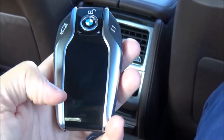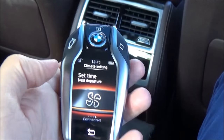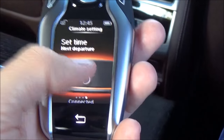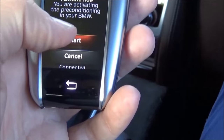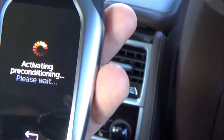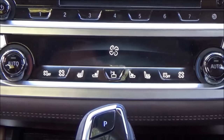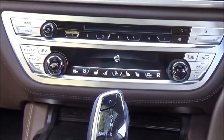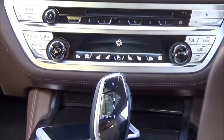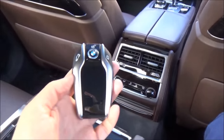Demonstrating the smart key — sliding up to unlock, let's say we're in the house and want to precondition the car. We press 'Activate' then 'Start', and preconditioning activates. Looking at the climate control, it's turned on the heat. It would be set to whatever temperature you had when you last left the car — a really cool feature so you can get into a toasty warm car in winter or a lovely cool car in summer.